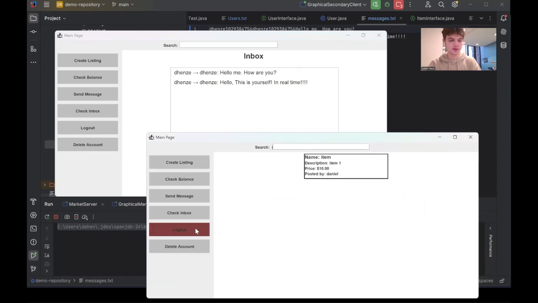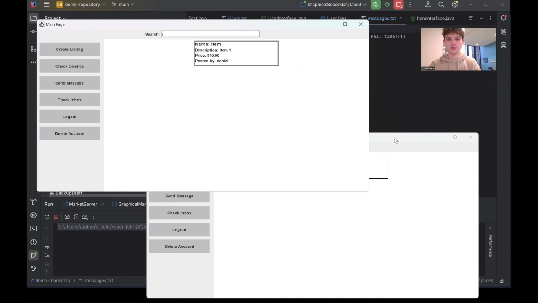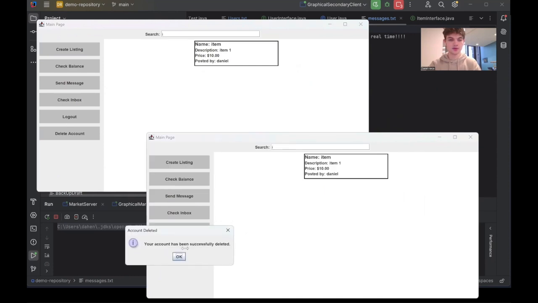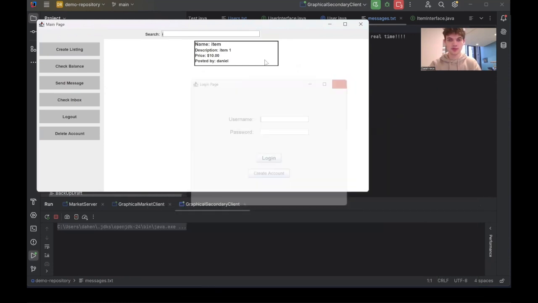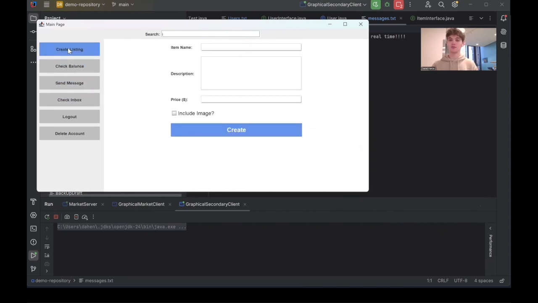If you delete your account, then it deletes the account. But if the account of a seller has been deleted, you don't want ghost items floating around, and if someone buys them, the money goes nowhere. So if you delete an account, you'll see that all of the items that it has listed are gone. And if you attempt to buy that, it will tell you that it's no longer available. And yeah, now we'll go to the frequently asked questions.